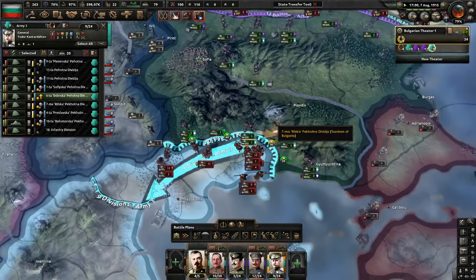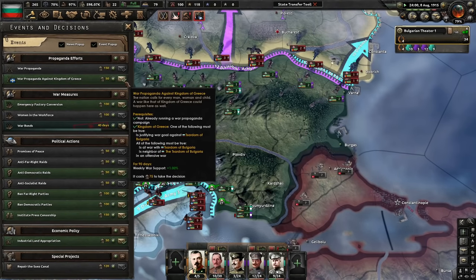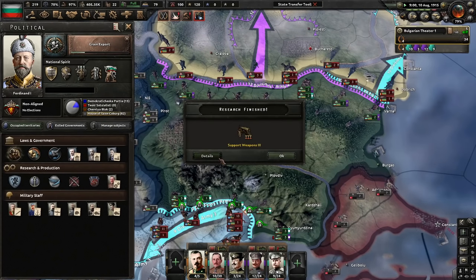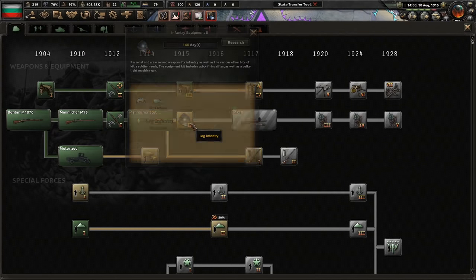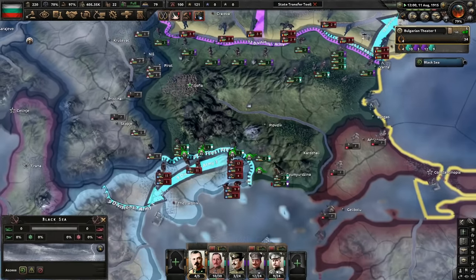Dervish state. Those gosh darn British imperialists, look what they do. Crushing the dreams of young men in Africa. Terrible. Need to be put down. Support weapons, nice. Let's grab some of this. Infantry equipment, more soft attack. Don't mind if we do.